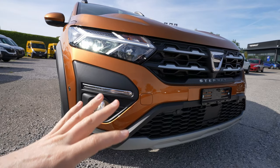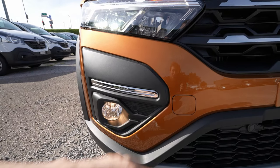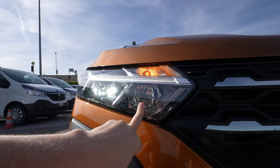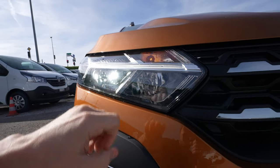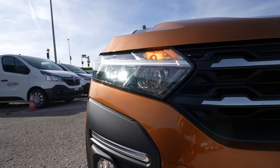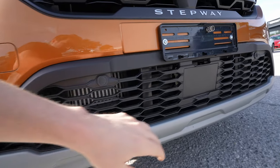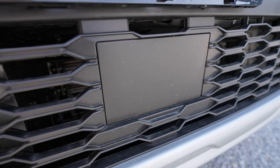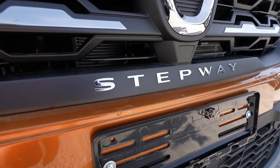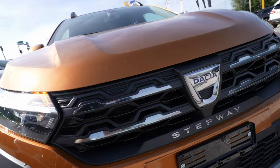At the front, the same six sensors — side ones for blind spot, others for parking. I love the front design. Down here are halogen fog lamps with chrome inserts, then LED low-beam headlights — the high beam I believe is halogen — and LED daytime running lights. The turning signals are halogen. There's also a radar in the front for emergency braking and adaptive cruise control, which is great to see in this price range.